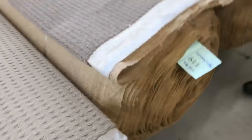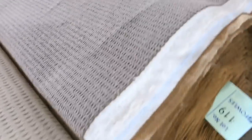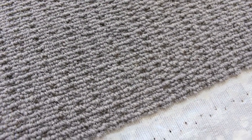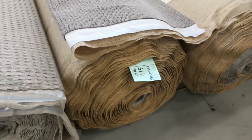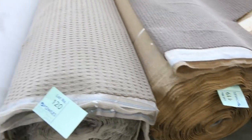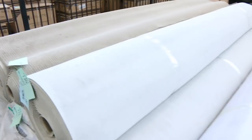This is a nice one — lot number 118 and 119, two large rolls. It's a wool blend loop pile with a nice little textured finish. Lot number 118 is 46 meters, so that's a big roll. Lot 119 looks like around about 40 meters or so. If you're doing a large house or a couple of townhouses, that would be spot on. The wool blend picking up for around about $30 to $40 a meter.